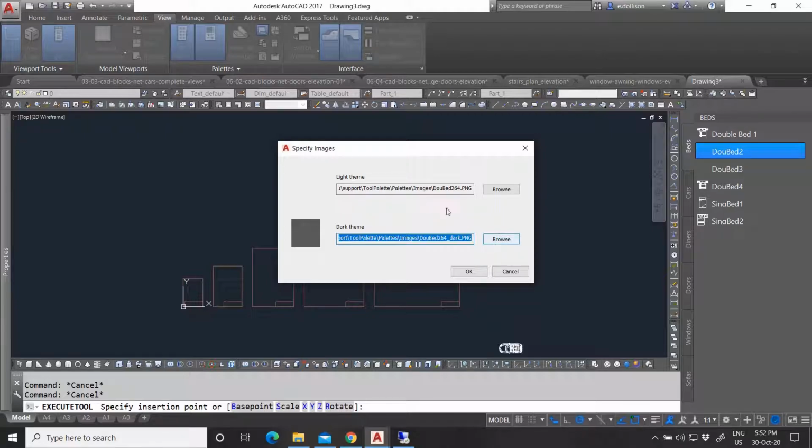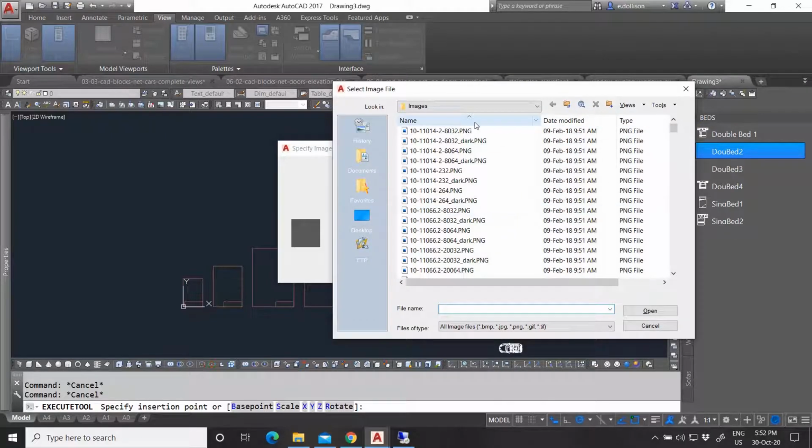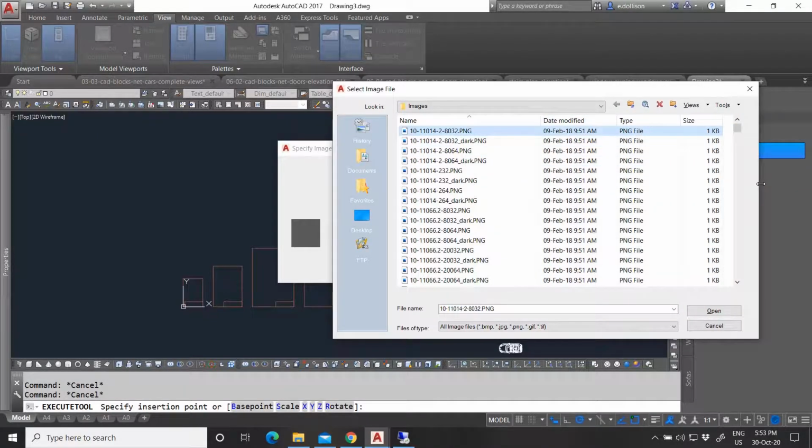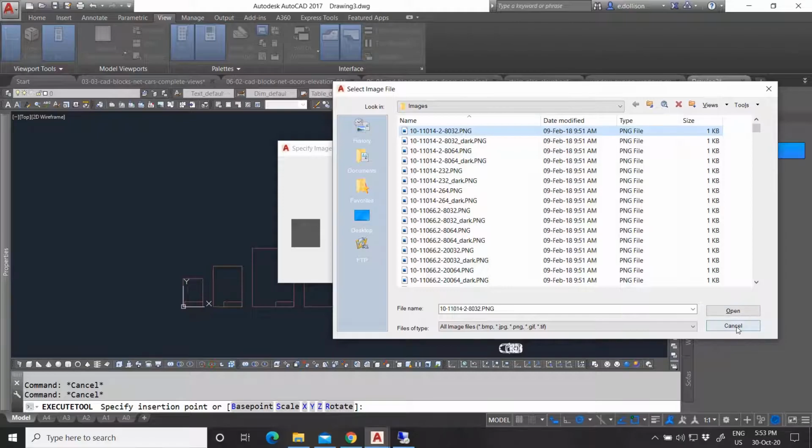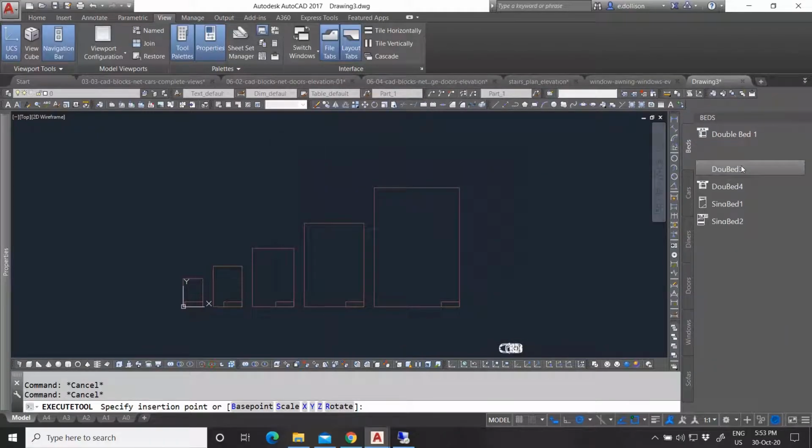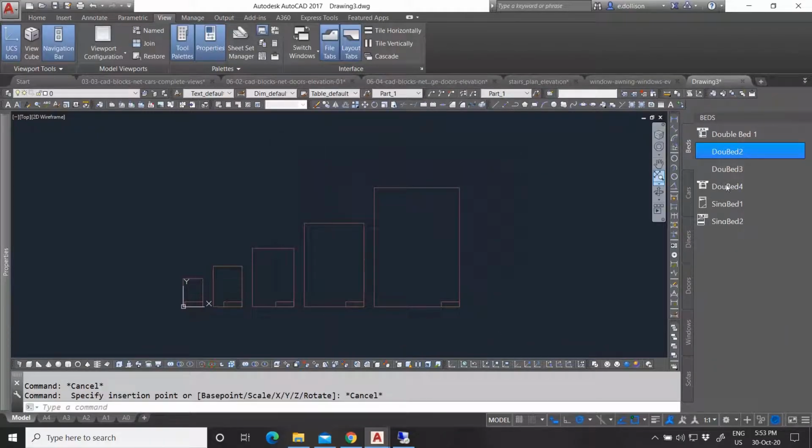Why it does not have an image is most likely because the view is too dark. So you can either browse for an image yourself and put your own image here by clicking on browse, instead of having the image that AutoCAD will generate for you. But that's very straightforward, so I won't show how to do that, because that would just be you making an image you like and then setting it to this block.